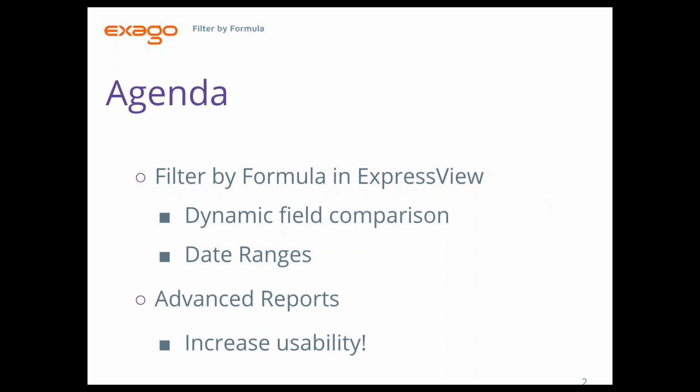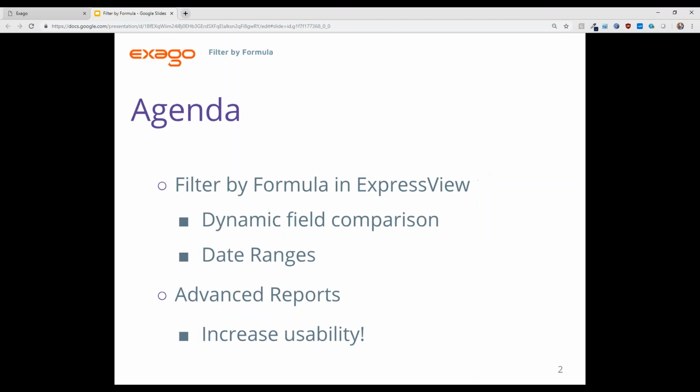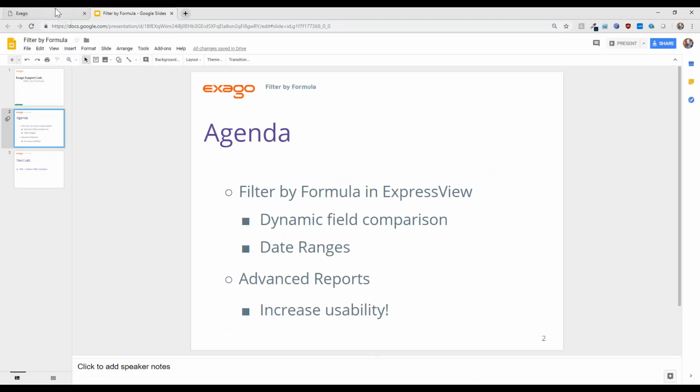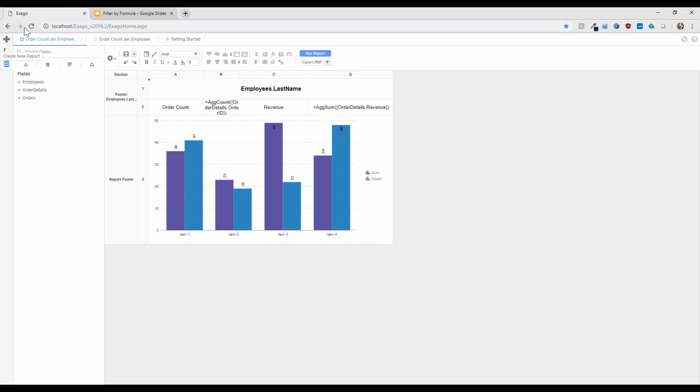I'm not going to build any today because the purpose of this lab is really not to teach you guys how to build reports, but how to use this feature to the best of your ability. So we will talk about how to apply them, but applying them feels very similar to applying a standard filter as you might be used to it. So the focus will be on how to increase your usability for your users, give them control and make it easy for them to really get to their end goal quickly and simply, right?